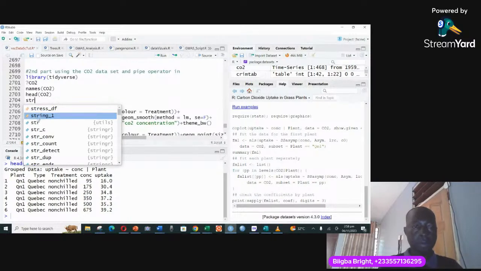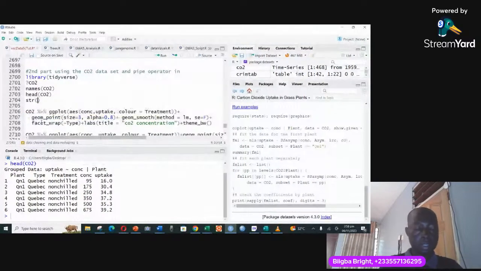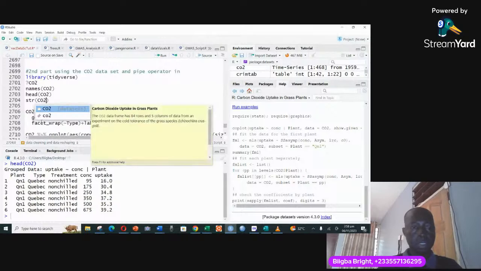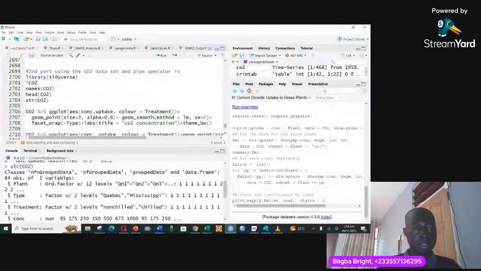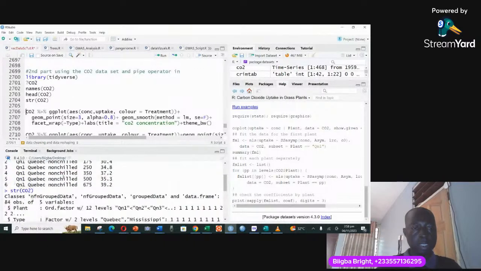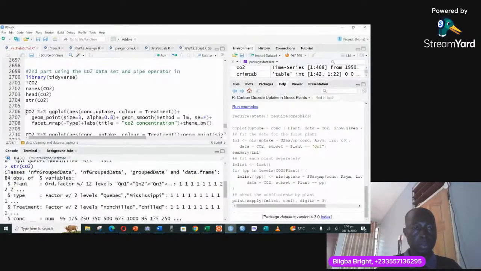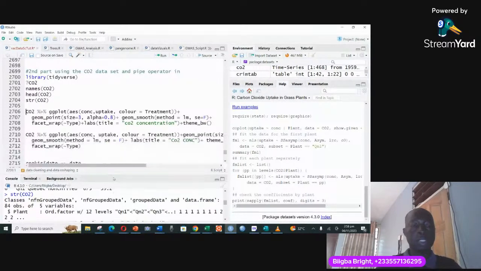We have our carbon dioxide, CO2. So let's check and see what kind of data it is. It's actually not a data frame, as you can see, but we'll try our best to see how we can work with it.